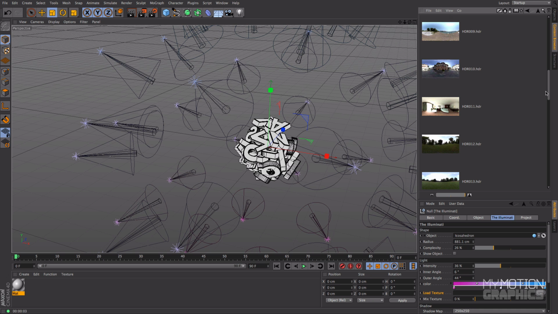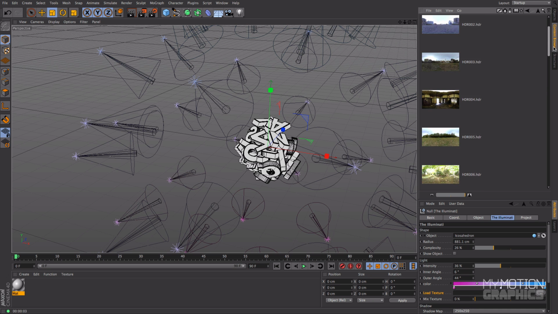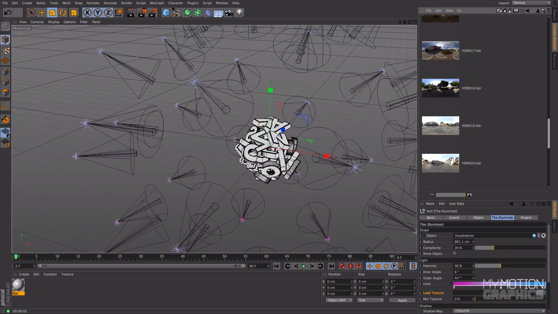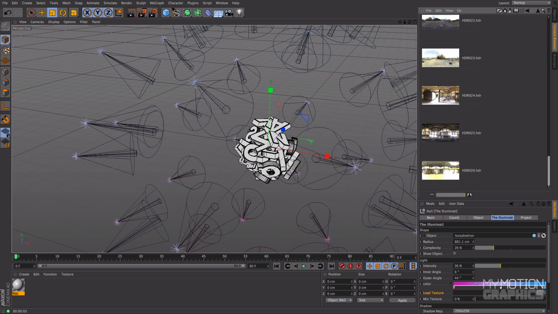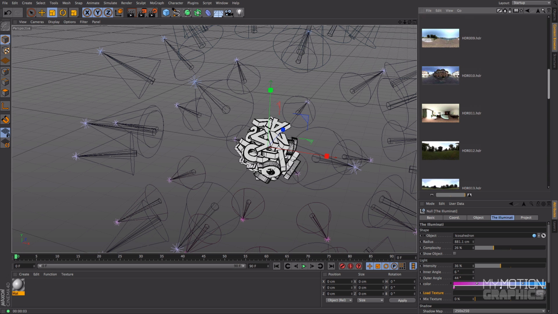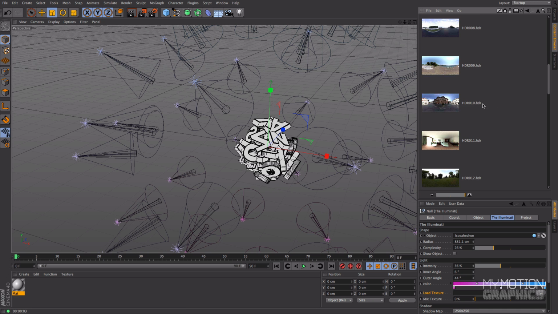And let's try to pick one that has several colors. I don't want something monochromatic. I want something with a lot of interest, a lot of different colors, so we can actually see the results. And as I'm speaking, I'm actually trying to find one that kind of fits the purpose. Now let me try this one.